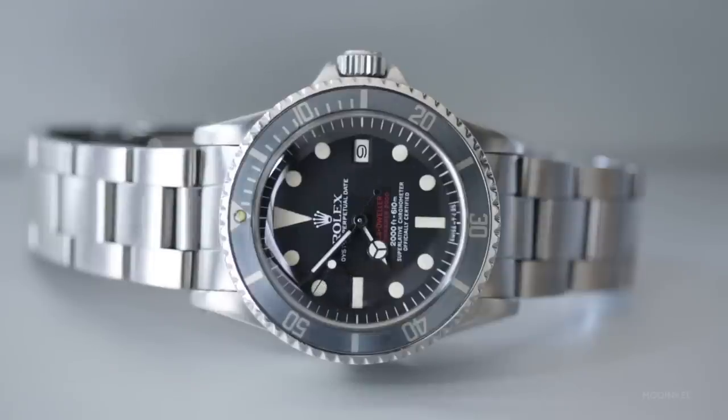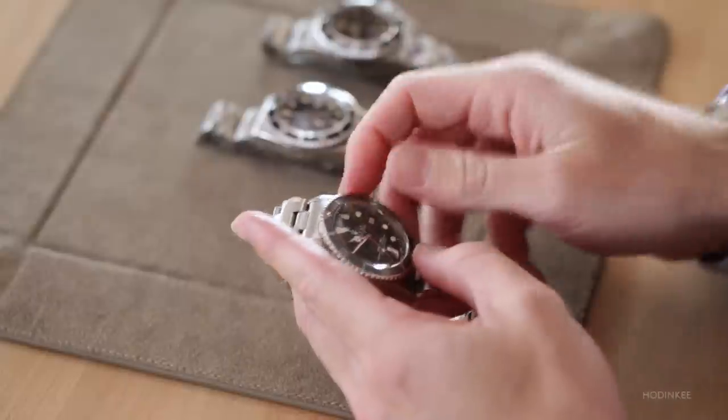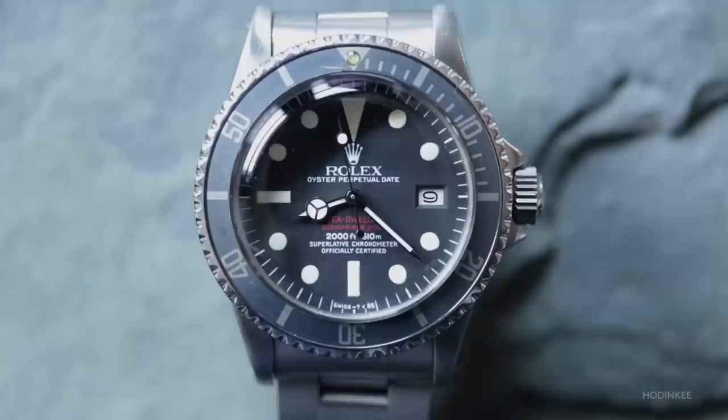With the double red Sea-Dweller you have a lot of dial variation — collectors have counted up to seven, including service dials. You'll often see them listed as Mark I, Mark II, Mark III, Mark IV, and so on. This is the widest range of dial variations of any Rolex — going well beyond Mark I and Mark II, like Paul Newman Daytonas, all the way to Mark VII. And something really characteristic of the Sea-Dweller going forward is the lack of a Cyclops — you see the date, but no Cyclops to emphasize it — as well as this silver date disc that would last until the next generation.